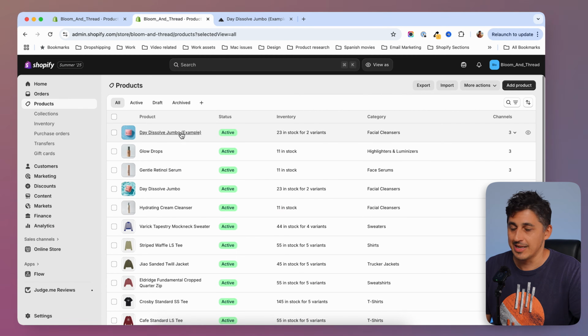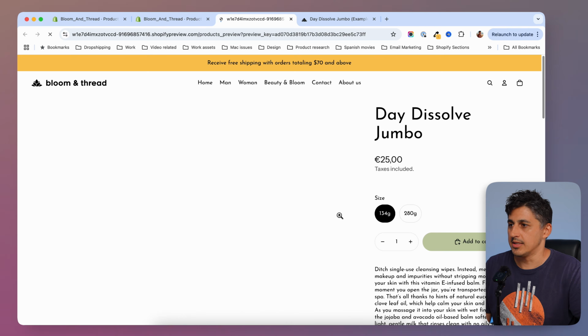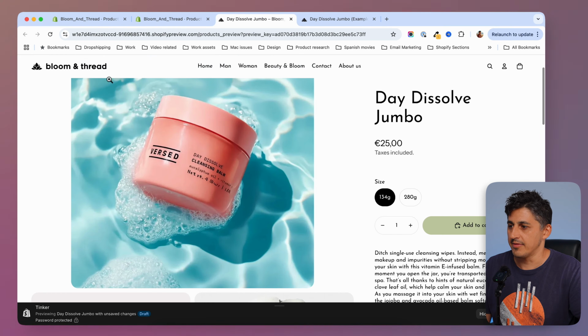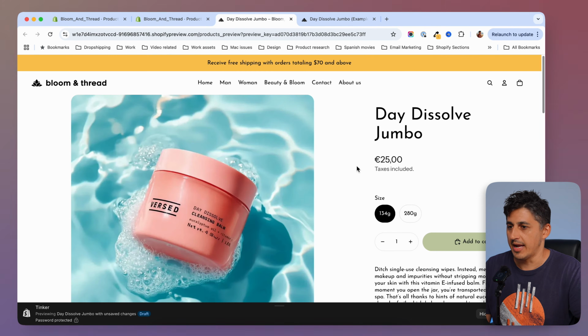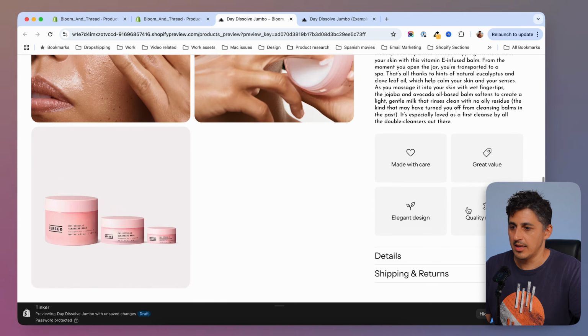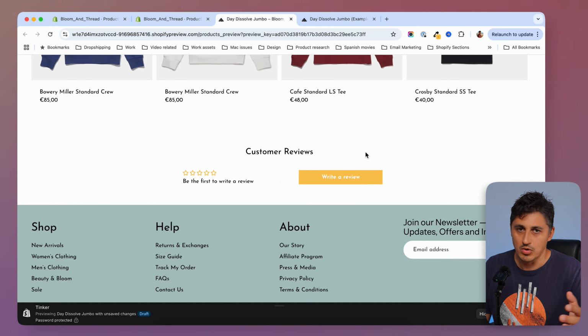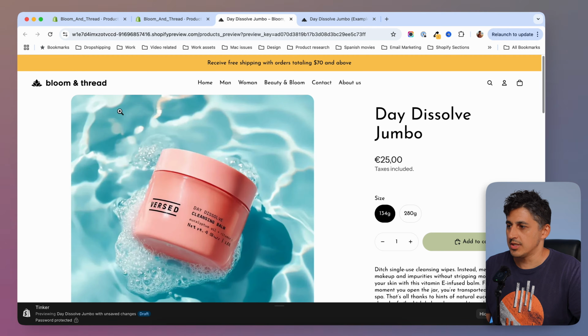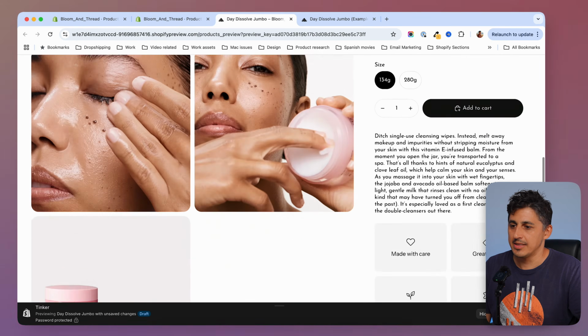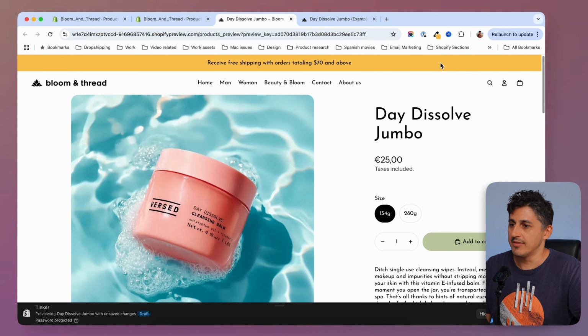I'm going to go here and I'm going to make another copy of this product. This was the original product, and if I look at it, it looks like this. This is the standard page. We have the images at the top. We have the product element. And then at the bottom, we have other items on the store and so on. Normal stuff. So we want to just keep this product element and we want to hide the navigation at the top.